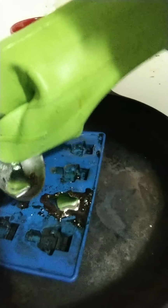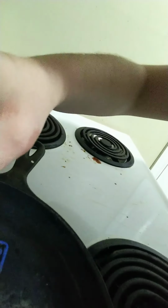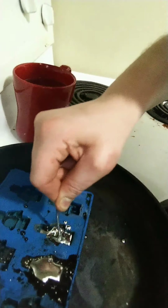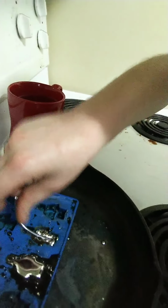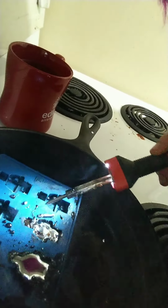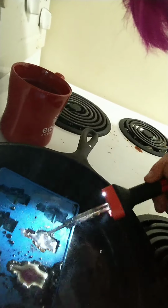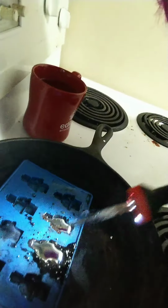It looks like I only have enough solder to make one. There's a bit more here, but I don't think it's going to be enough. It'll be a mini one, that's fine. Get in there. By George, I think we've done it. Yeah, it's going to be a skinny one, but we got 2 out of that.